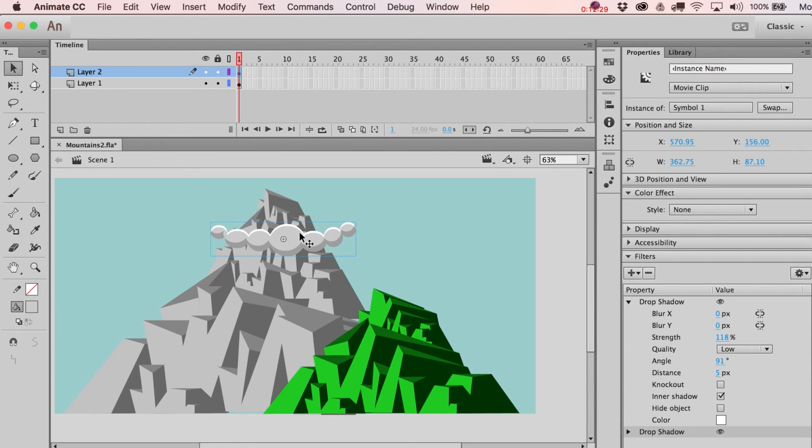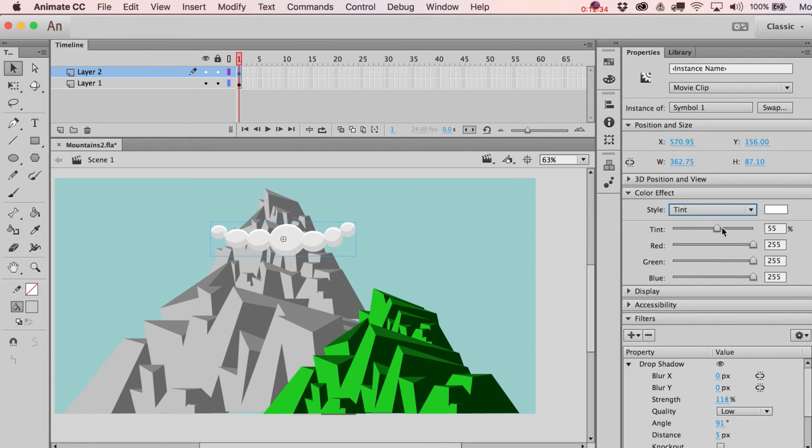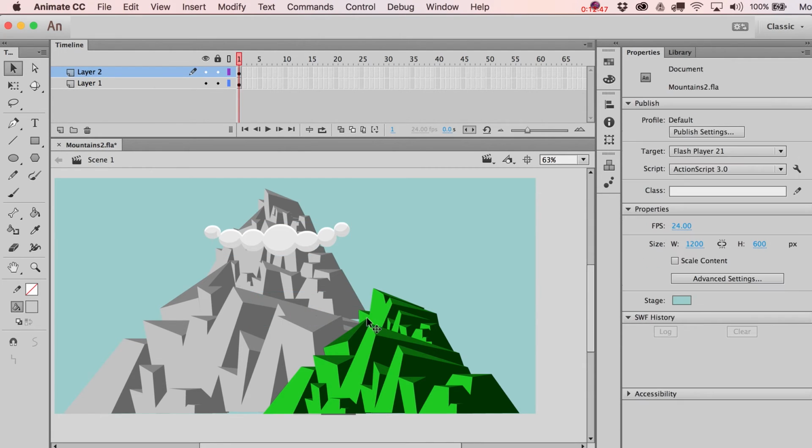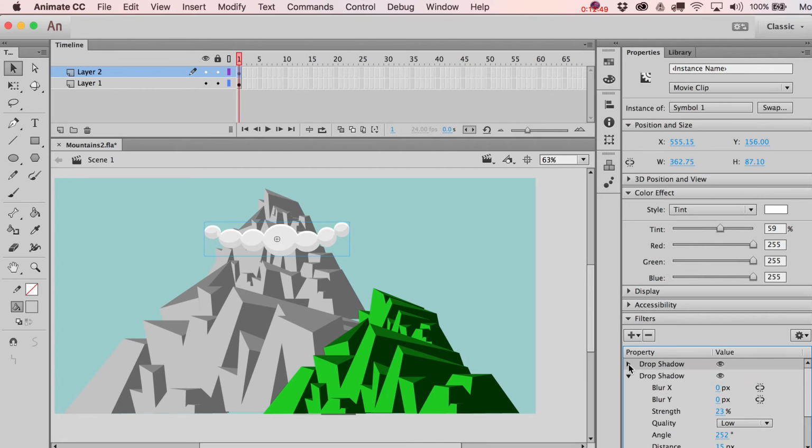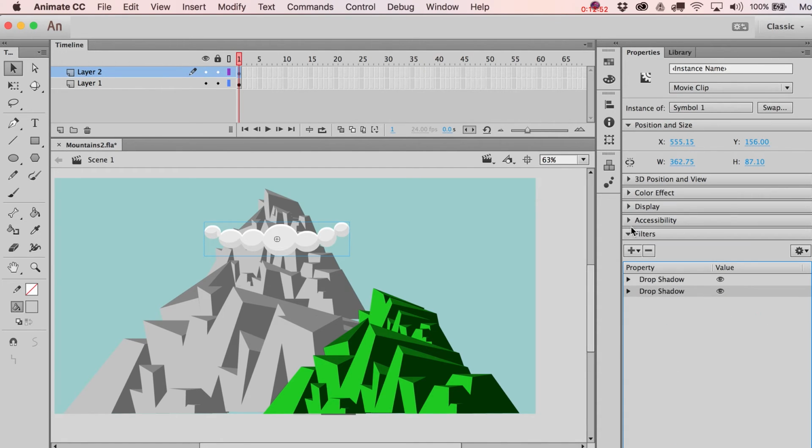Once you've got that, you can play around with how it's going to look against this mountain. You might decide to tint it a little bit, and you'll notice that if you put one of these color effect tints on, it's going to tint the entire thing, including all your filters. And once you feel like you've got that right, another thing you could do, let's fold this up, is put a blur on right at the very end. Set that quality up to high so it looks a little bit prettier, a little bit more quality. Just a little blur effect definitely looks pretty good on mountains.